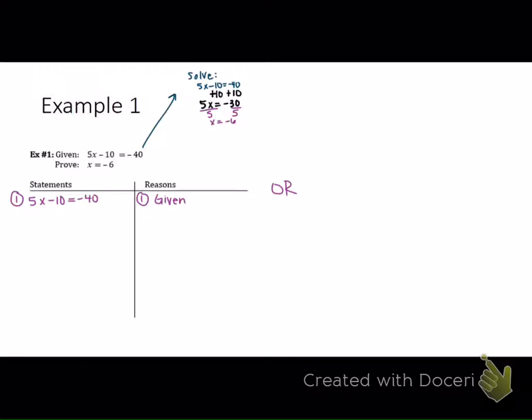Now, everybody should be able to do this much. You're literally just writing down the given information. From there, you'll notice that we added 10 to both sides. Do you guys see that? So one school of thought with proofs is to show all your work in the proof. So this is all work shown.